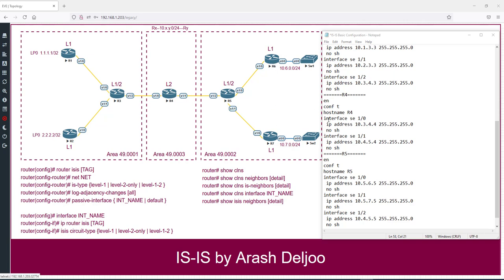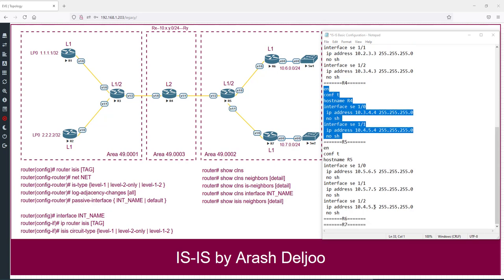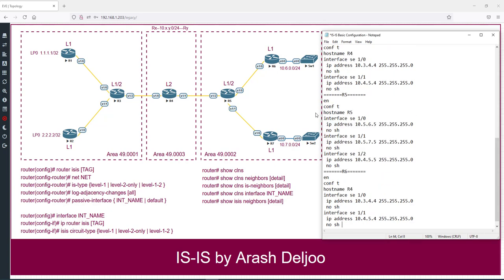Now we have router 6. For router 6, I'm going to use router 4's configuration. In router 6, we can use this configuration. Look at here, we have two interfaces, serial 10 and also ETH00. Let me change this interface to Ethernet 00. Serial 10 has the IP address 10.5.6.6. Okay, 10.5, then 6 and 6. And finally, the IP address of the ETH00 is 10.6.0.6, for example.